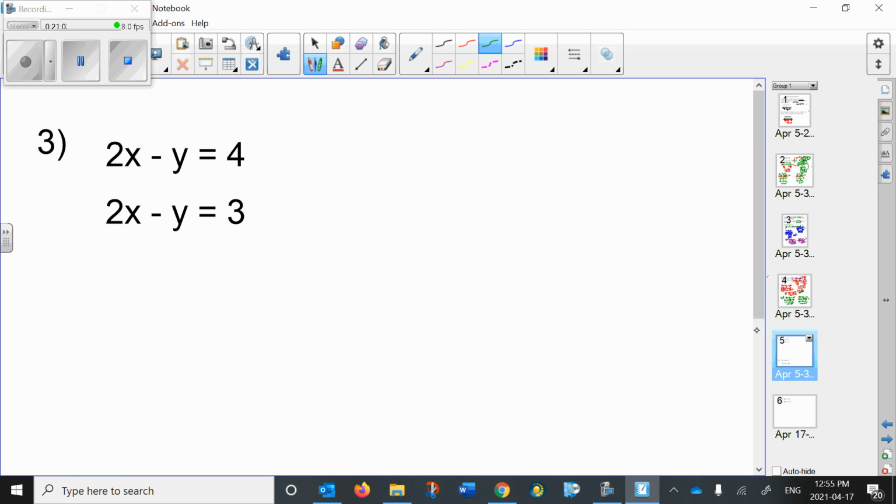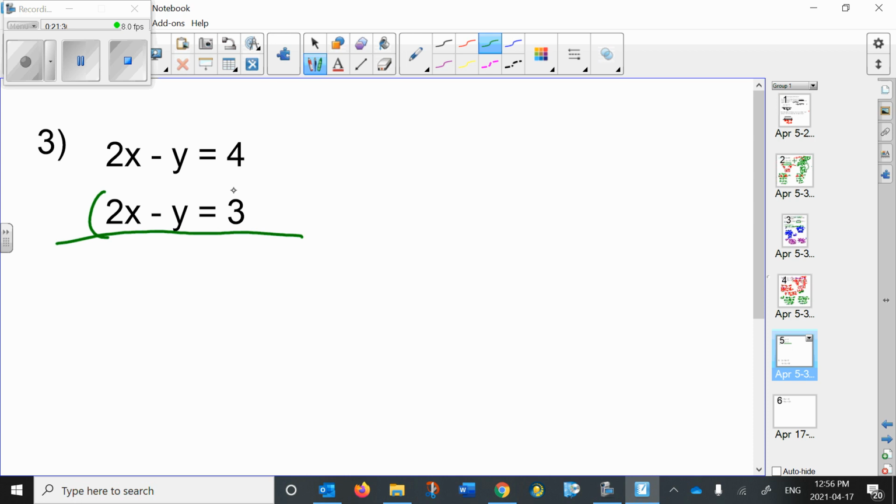Okay, well, let's try this one first. Number 3. Now, again, you can see y and y, right? And we also have 2x and 2x. So it's totally your choice which one you want to go for. But remember, you can't just add them, because if I said 2x plus 2x, that's going to be 4x. And if I went negative y plus a negative y, that gives me negative 2y.